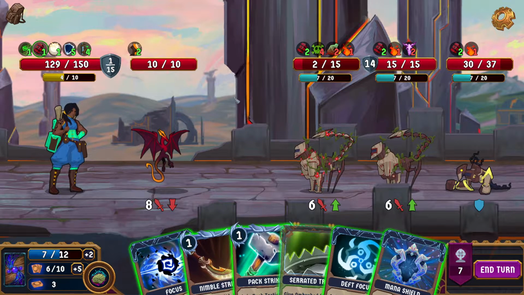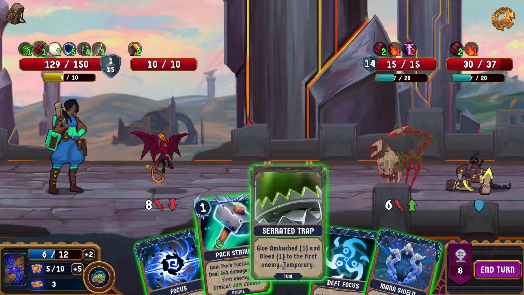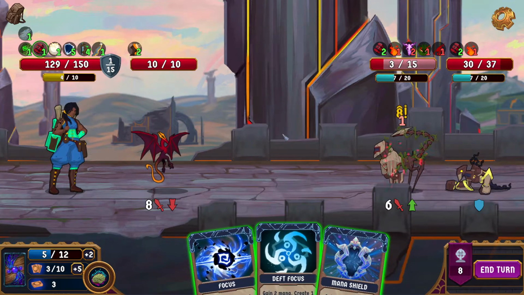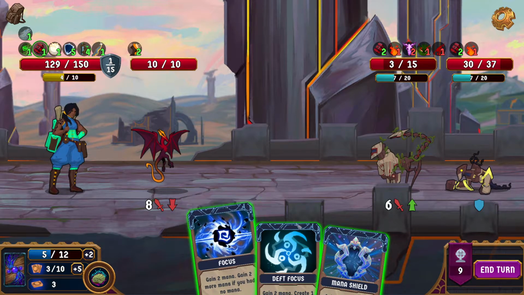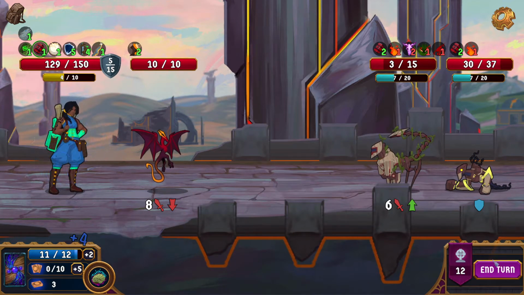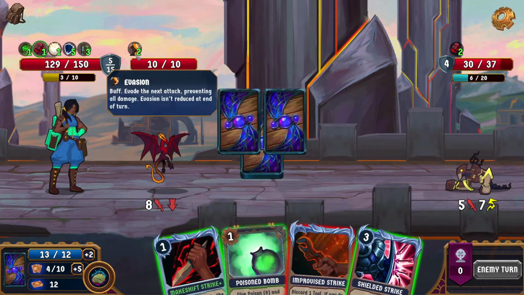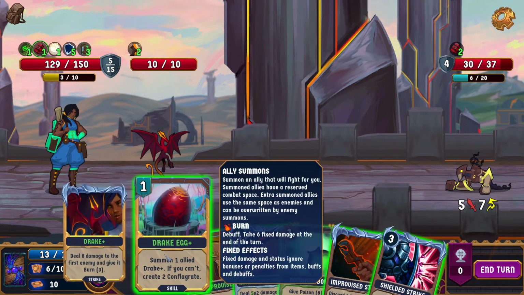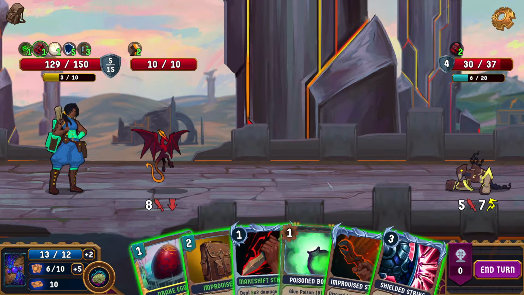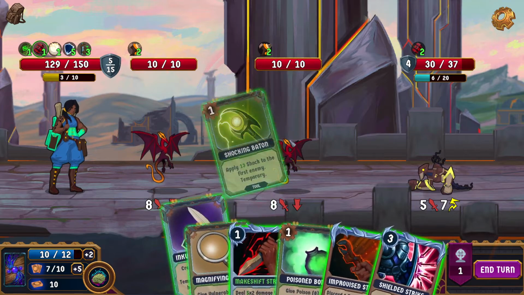Problem is, so many of my attacks just hit the first enemy. I guess that's okay, though. Not the best turn. You're going to die before you get to hit me. When do you go? This thing gets evasion. That's good to note. Drake egg. There are a lot of cards here.